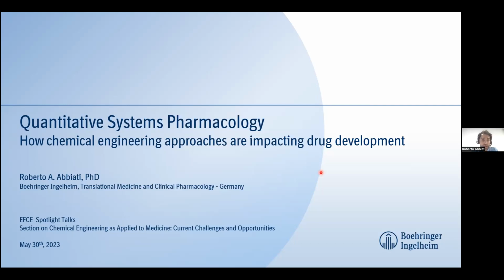So today I'll stress one of these potential applications, which is formally called quantitative systems pharmacology. This is a component of pharmaceutical sciences, which is strongly based on modeling. Today I would like to give a brief introduction to this discipline and also stress the relation between this discipline and chemical engineering and which are the contact points.